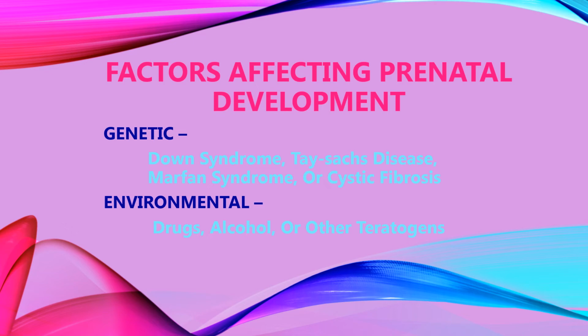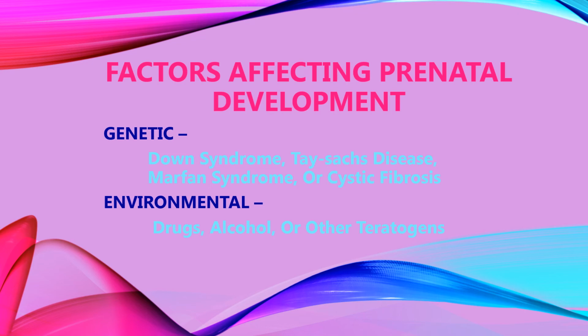Then Tay-Sachs. It is also a genetic disorder. This disease causes the child to have difficulties breaking down fatty matter in the body, leading to buildups in the spine and brain. Then comes Marfan syndrome. It is a genetic disorder. People with this disorder are usually tall and lean and have especially long limbs and fingers. And they may have either a concave or a convex chest. Then cystic fibrosis. This disease causes the body to be unable to regulate mucus and sweat production, leading to a buildup in key areas of the body, the lungs and the internal organs.